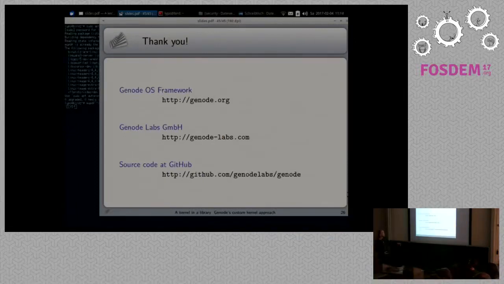Yes, of course. You can see here the source code of Genode is available on GitHub, and there you have a tool for creating build directories. In this build directory, you would have to set the kernel. There's a kernel variable.